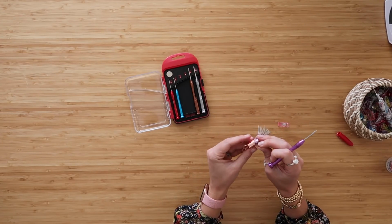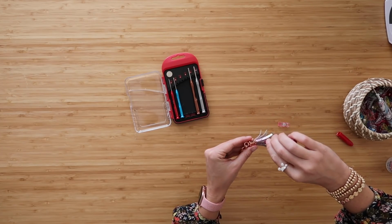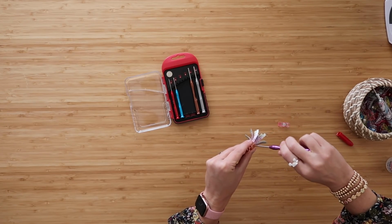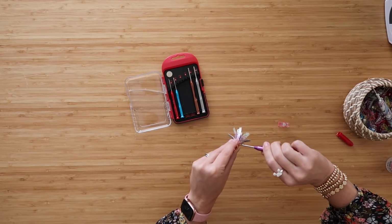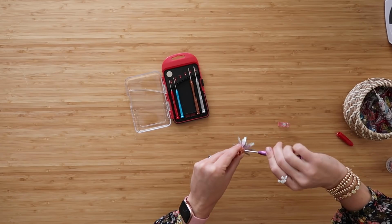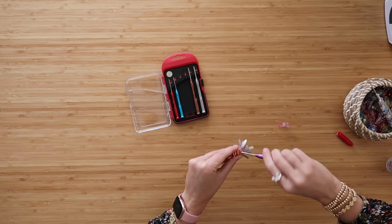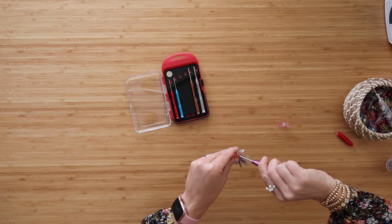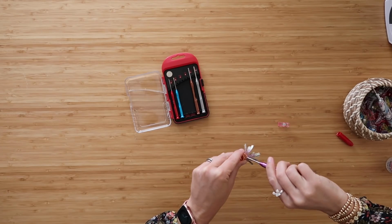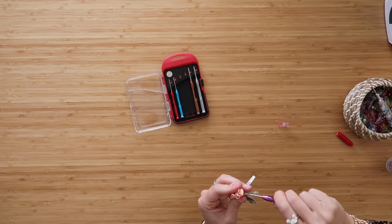So now I'm going to grab my screw and I'm going to insert it into the bigger side, the bigger hole. And I have my screwdriver and I'm just going to gently screw this in place. Now that screw is nice and sharp, so it'll help cut the vinyl out of the way as it goes. So if it's getting jammed, don't strip your screw, just unscrew it. Nice and gentle.